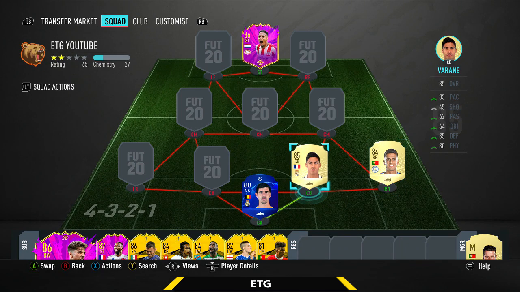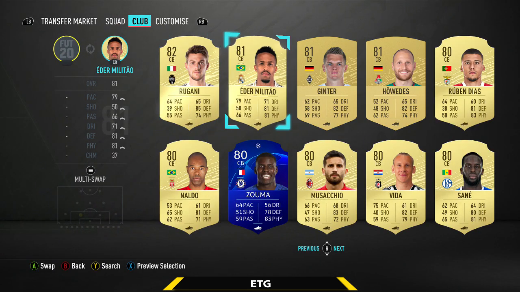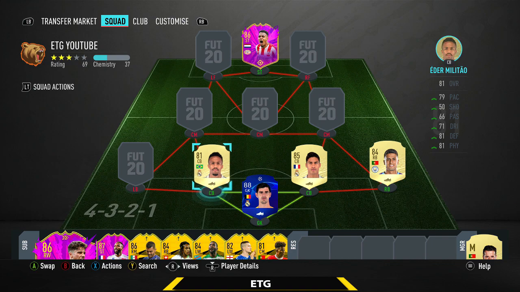And the center back on the left hand side, it is going to be Eder Militao, the most broken center back on FIFA 20. This guy is incredible in game, very agile, and can just bully anyone even though he isn't that strong. I don't know why EA made him so broken. He doesn't feel like he's 81 rated. I would honestly take him over most center backs.